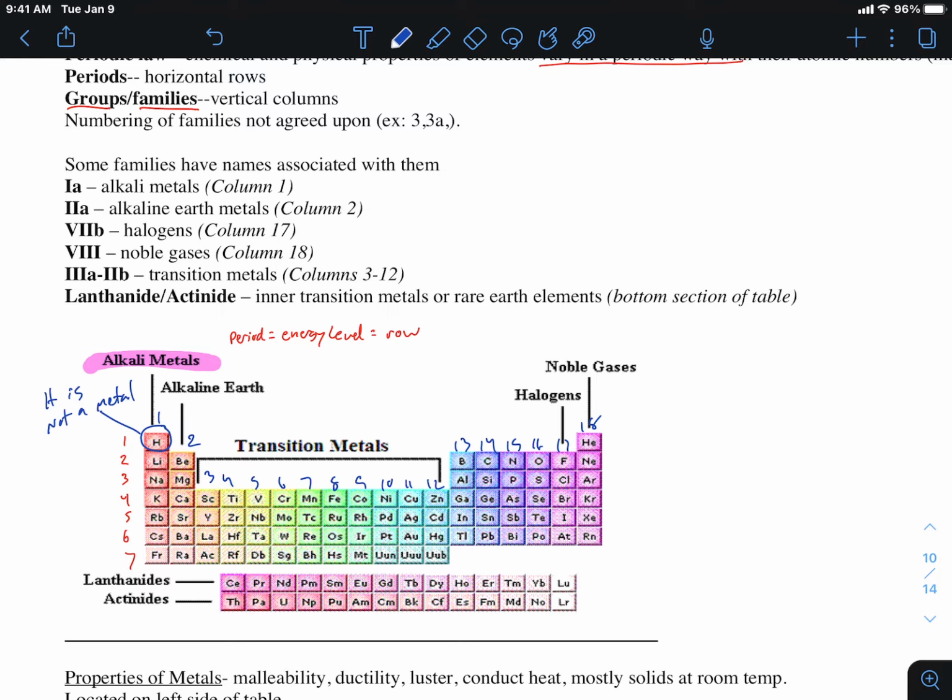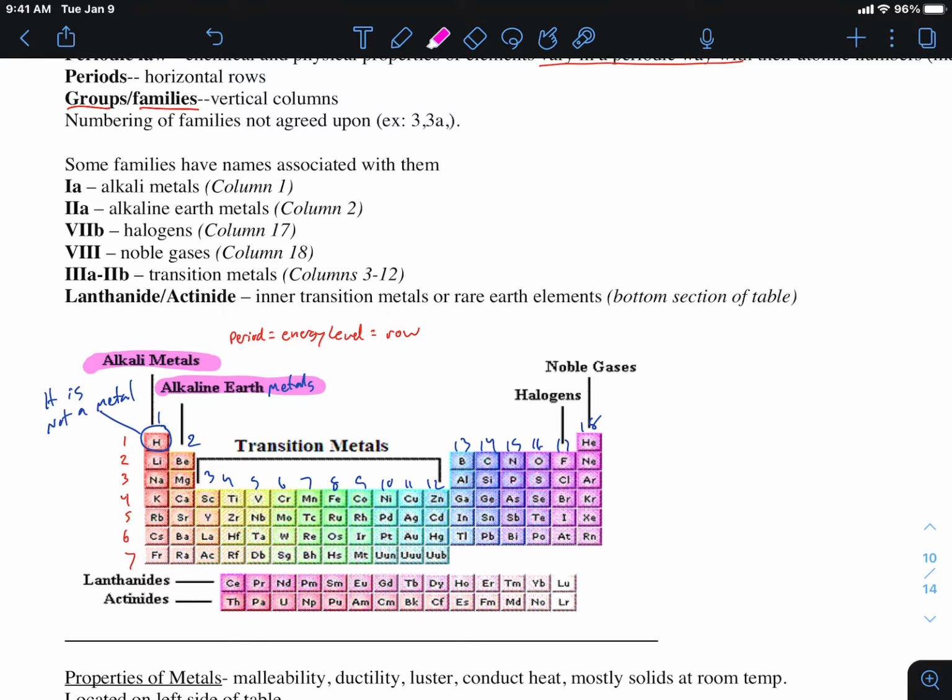Now, I'm not going to ask you to recite what the alkali metals are, but if I point to one of them and ask, what family is this in? If I said, what family is potassium? Yes, you should know that that's an alkali metal. The second family that you need to memorize is what we call the alkaline earth metals. The second column: beryllium, magnesium, calcium, strontium, barium, radium. So far, the first 2 columns.